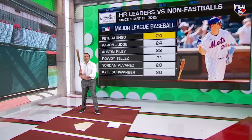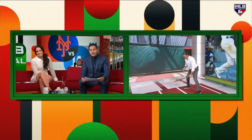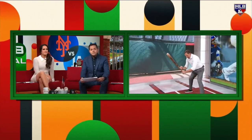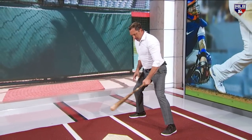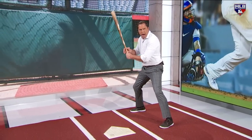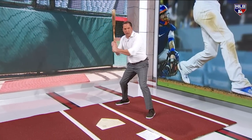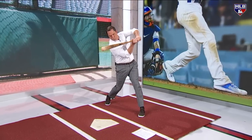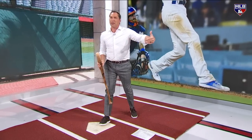I have that image of him deadlifting before the Home Run Derby forever ingrained in my mind. Gamer. He brings it every game. Remember that? Real quick, he did a drill that I had never seen before, where he would get in the box, in the cage, really ground himself, and it was just a turn right here. That's how he'd hit the ball. Just that. No releasing of the hands. Wow. Everybody has a different way.